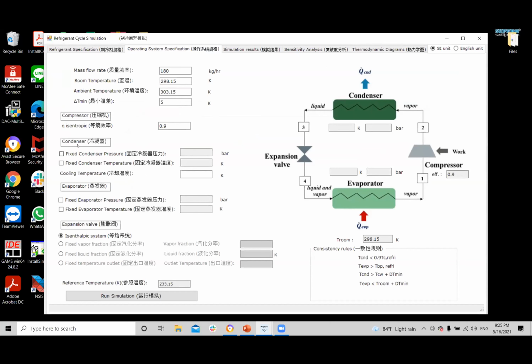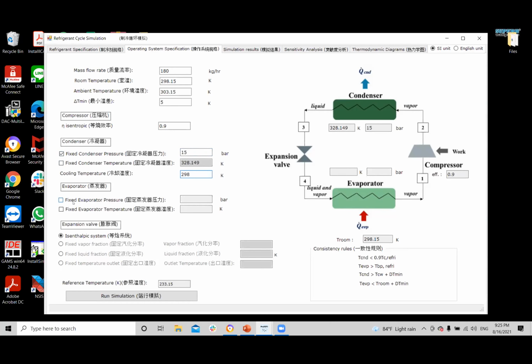Okay, then I will go to the condenser here. Either pressure or temperature and cooling temperature need to be specified. From the problem, the condenser pressure is set to 50 bar, and the condenser temperature will be automatically calculated. The cooling temperature is 298 Kelvin.